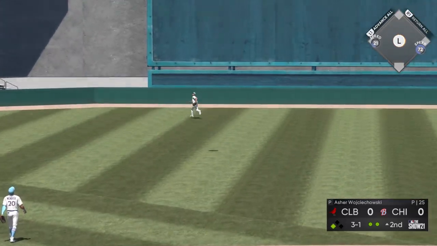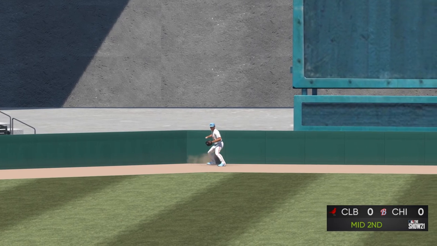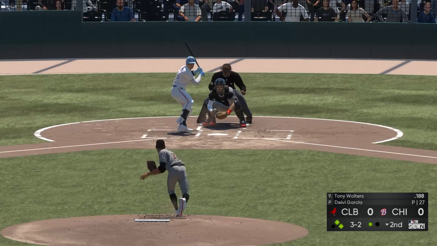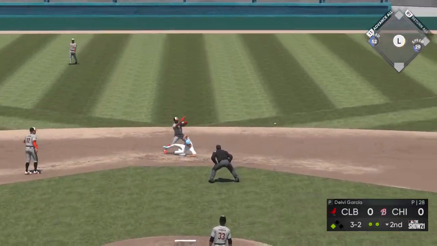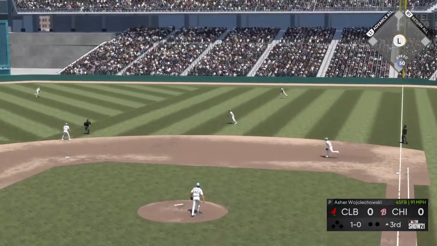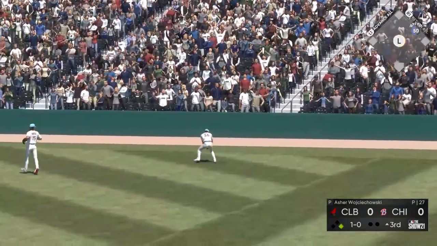But all right, guys, let's get into this matchup here. Columbus and Chicago. We're in the top of the second inning, and look at this play. Man, that's a great play from the center fielder, and Wojciechowski says, I gotta love that, man. Good defense all the way around for Chicago so far. Lindor to second base, back over to first. Double play. That's gonna keep Columbus in the game here.